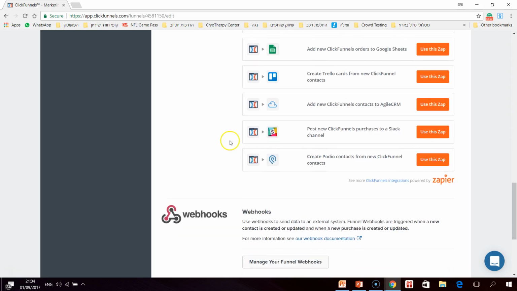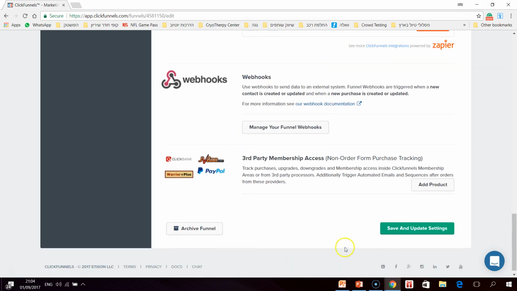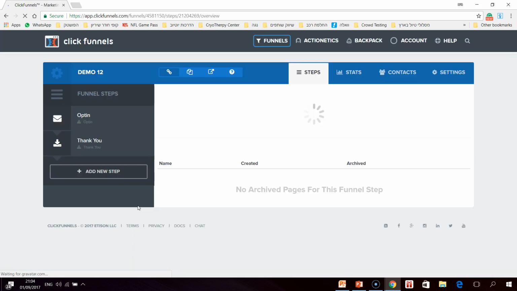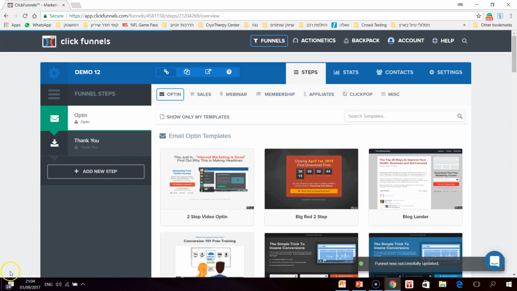So you see here that you have all these other options, and then when you're finished, you can save the settings and proceed with a fully configured funnel that is already under your domain, under the correct path. Everything is already connected, and when we save it, we will be able to continue our work with the opt-in page.